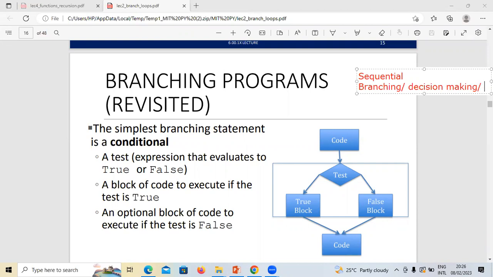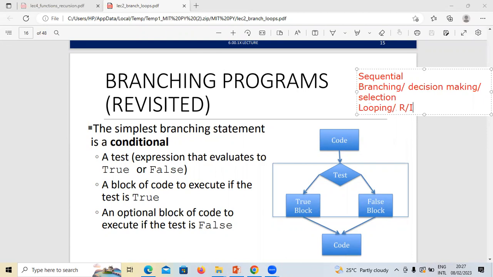It's also called selection. Then number 3, we have looping. Looping is also called repetition. It is also called iteration. So every time you hear iteration, looping, or repetition, it is the same thing. Branching, decision making, or selection, it is the same thing.